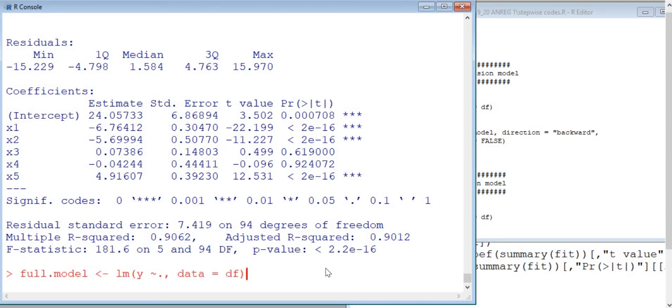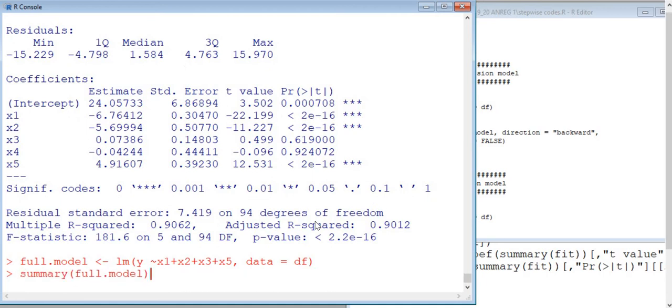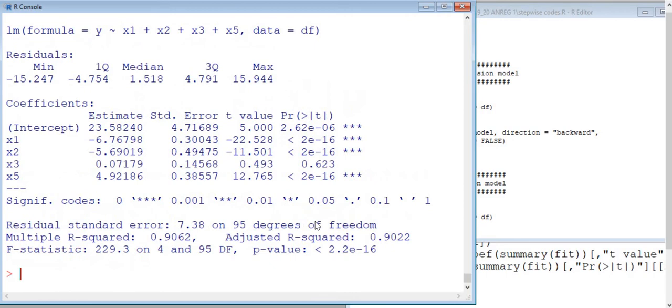And how to do that? Here, instead of taking all the variables, we just take x1, x2, x3, and x5. We remove the x4, and then we refit the model and see the resulting output.